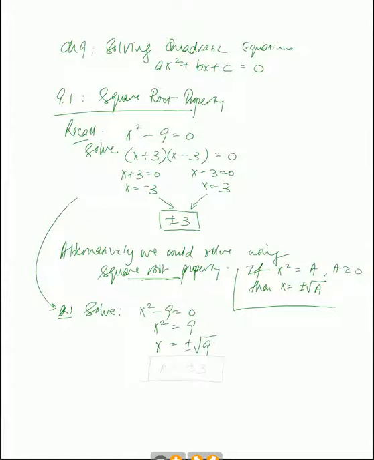It's not hard for us to understand this because what it's asking is, when we square something, what are the possibilities? The answer is telling us that there's really two possibilities. It could be the positive 3 or it could be the negative 3, where if you square you get the same answer, 9. And if you look above, you notice that we also got the answer plus minus 3 using factoring. So the square root property is the fastest way to solve a problem. The only thing is you have to have a perfect square on one side and a number on the other side. So it's very restricted in terms of format. It has to look like a perfect square.